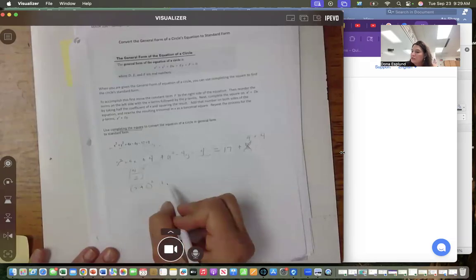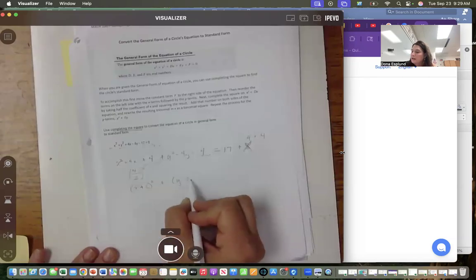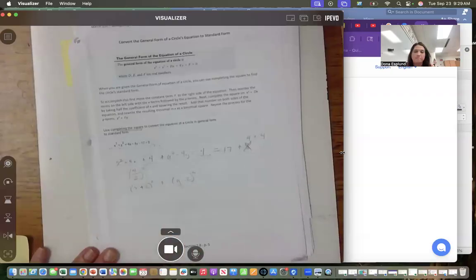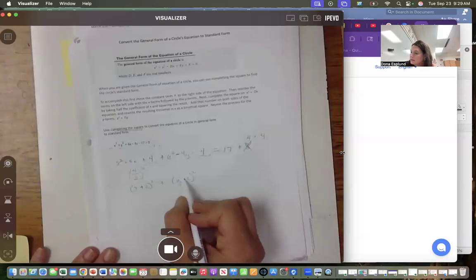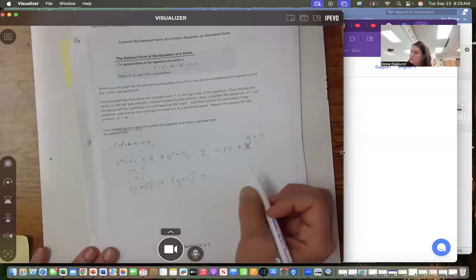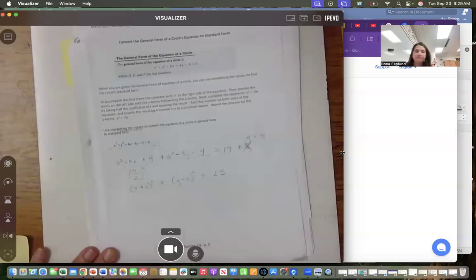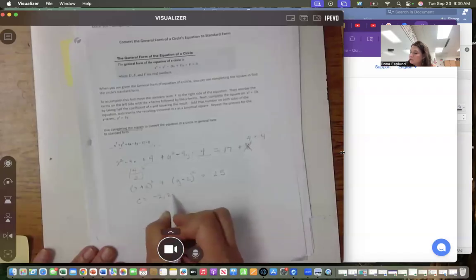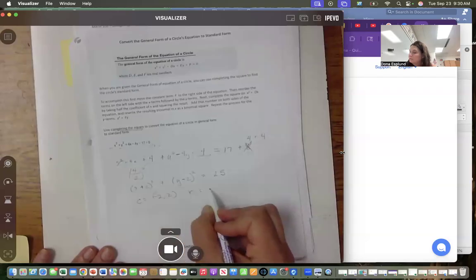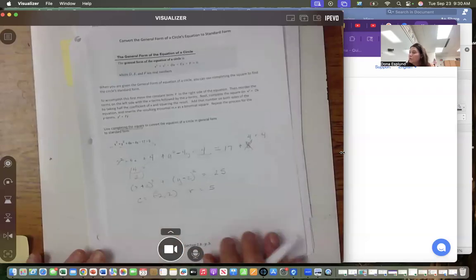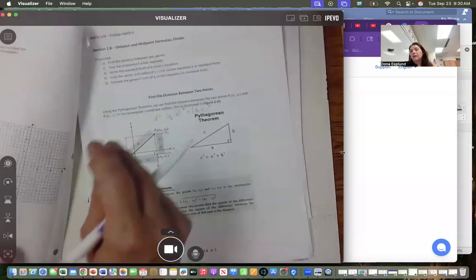But then the y changes. So then I'm going to go y. I know it's going to be 2 expression squared, but this time what's the sign going to be? Minus because of that minus right there. So minus 2, good job. And then I have equals 17 plus 4 plus 4, which is going to be 25. Okay, so my center is located at, perfect, -2, comma 2, and my radius is going to equal 5. Okay, so that completes, oh, we're going to have to do one more.